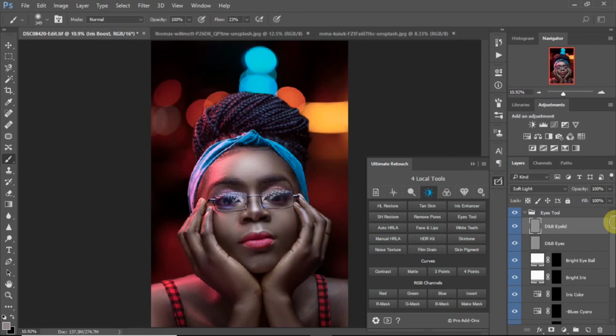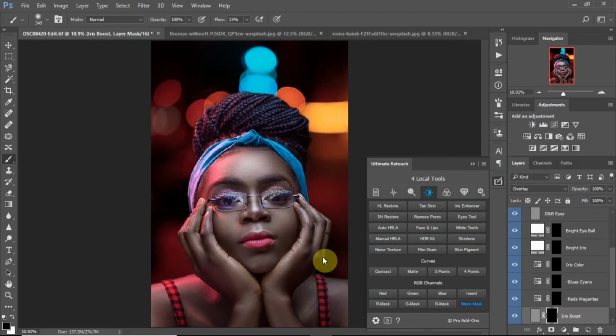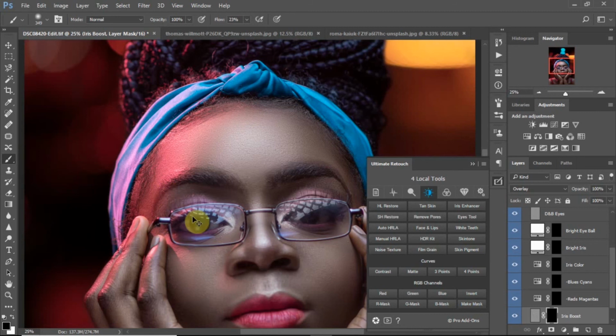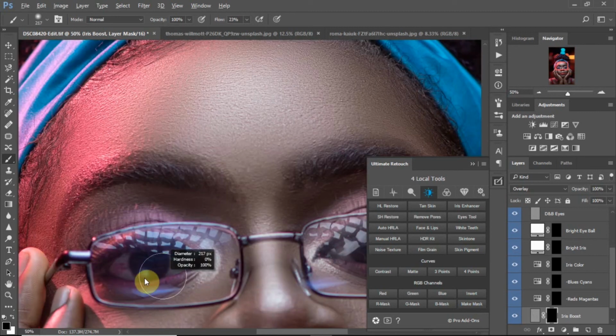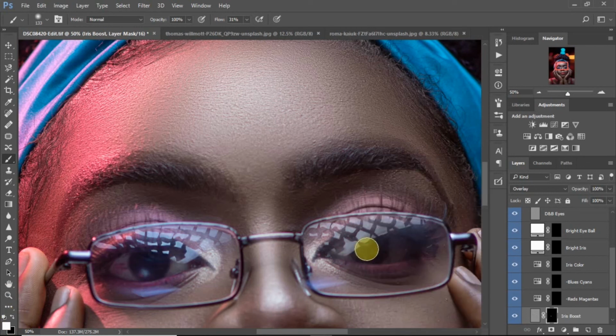Once all is set and done, the first thing is the iris boost. All we need is to have that sharpness in the iris. We need to be selected in white. You do the same thing for the second iris.